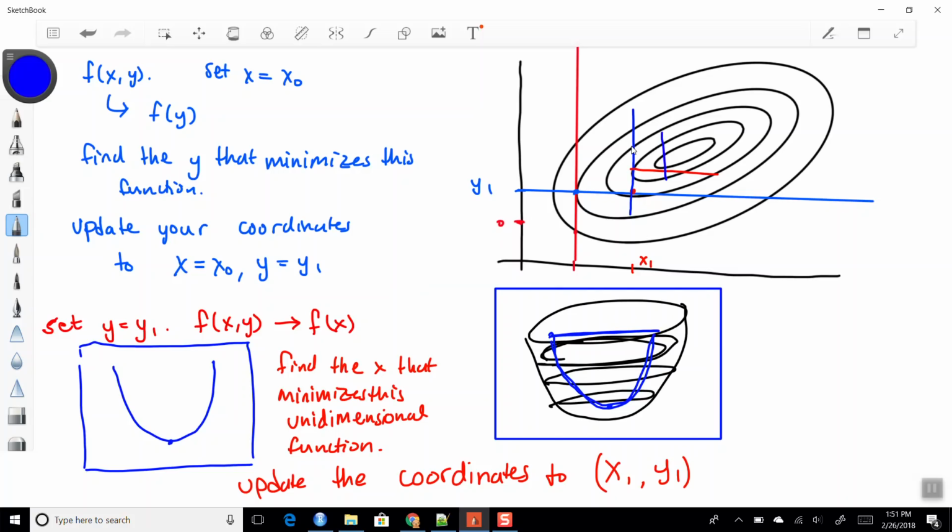You find the minimum, and then you repeat this process iteratively, one dimension at a time. If you have 5 dimensions, you do the same thing. You set 4 to a constant, so it reduces to a function of 1 variable. You find the minimum of that, then you lock that into place, unlock the next variable, lock the other 4 in as constants, and repeat, and so on and so forth.